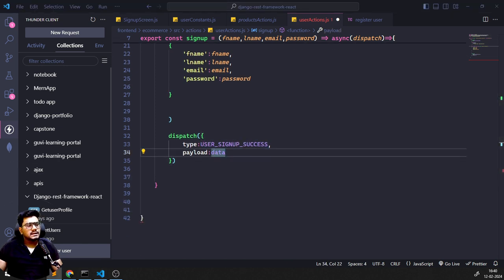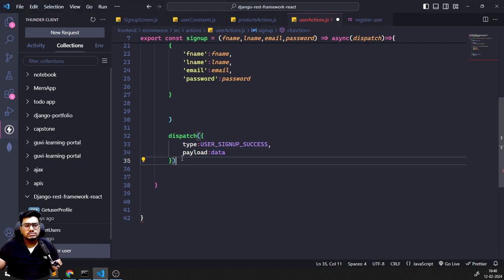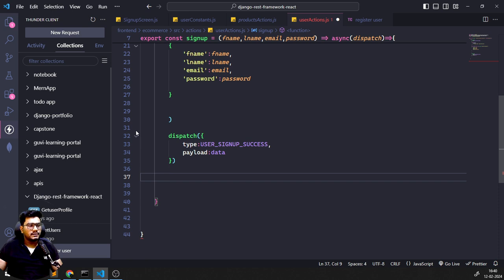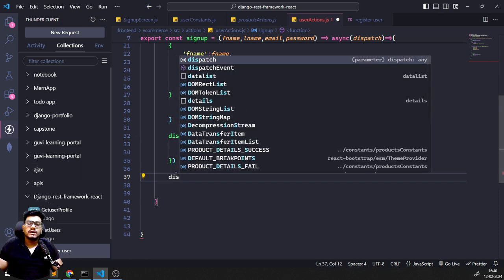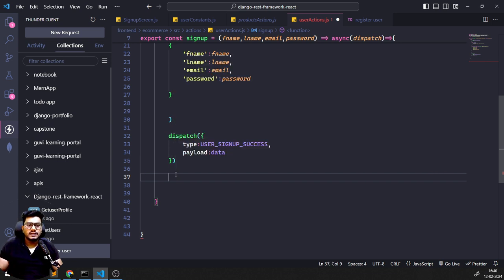So once it is done, now I need to make the user log in here. I want the user to be logged in over here, right? For that, basically we don't want to, because I'll be using an email verification method, right? So that we'll see later. Right now I'm just going to keep it as a success and a payload.